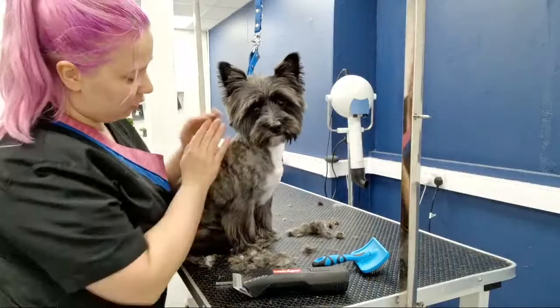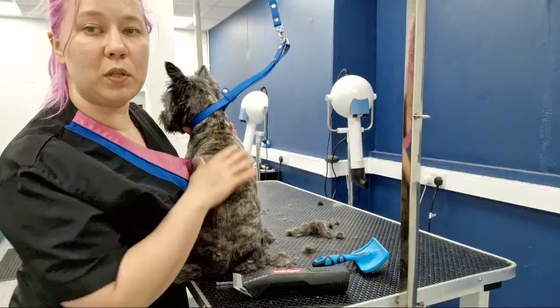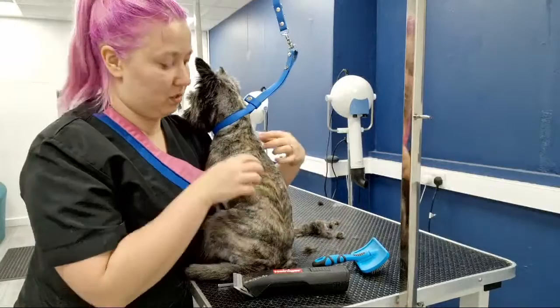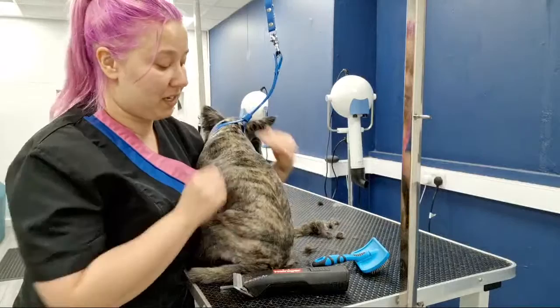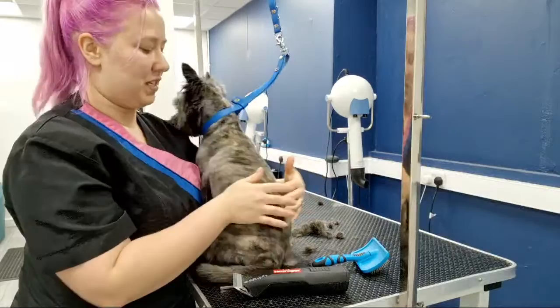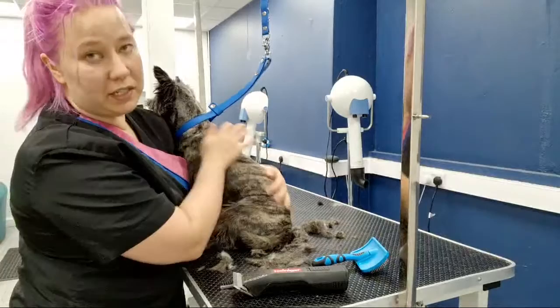Sit. So you can see that beautiful pattern on him now. You are just gorgeous, aren't you? I swear the way his coat, like, I want to say marbles. I don't know what the official term would be for a brindle, how the pattern forms. But yeah, I swear this changes every time I flip him. It changes colour. He's definitely gotten more colourful as he's gotten older. He's literally just about to turn 4 next week, and he looks so much different than what he did as a puppy. Don't you? I know you can hear someone.